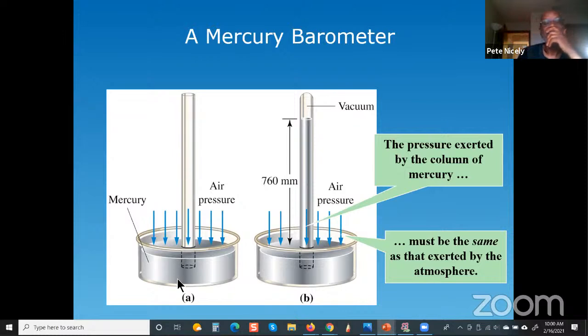And in each trough of mercury, we have 2 tubes, right? Now you'll notice that the difference between these 2 tubes is that this tube is open at both ends, right? So one end is submerged below the surface of the mercury and the other end is open to the atmosphere, right? Now what you'll find, and I'm quite sure you would know this from your everyday experience, is that the mercury level inside the tube here will be exactly at the same level as the mercury level outside in the trough, right?